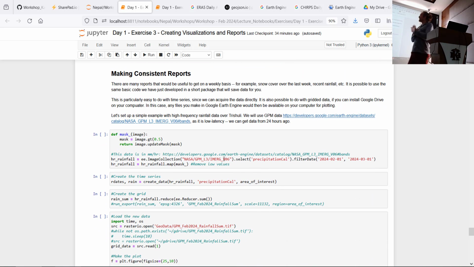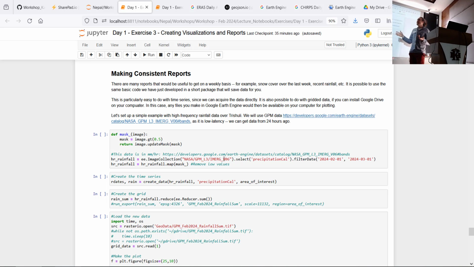To take it finally one step further to make it all the way automated. There was still a step here where I had to go to my Google Drive and download something and then run something else, right? So every time there's something that somebody has to do manually, it always doubles the time, right? Even if it only takes 10 seconds for the data to process, you still have to wait and download and move and all of this.